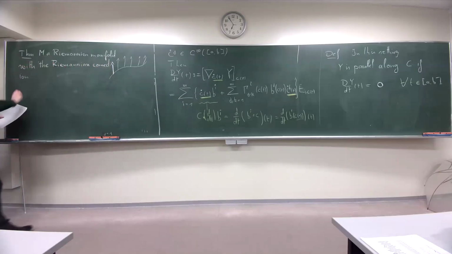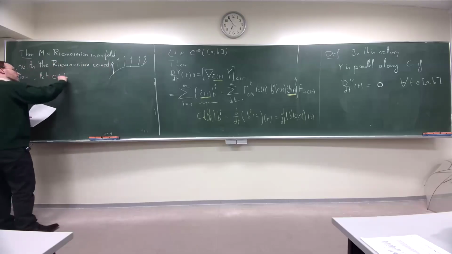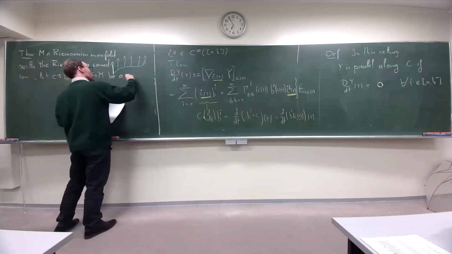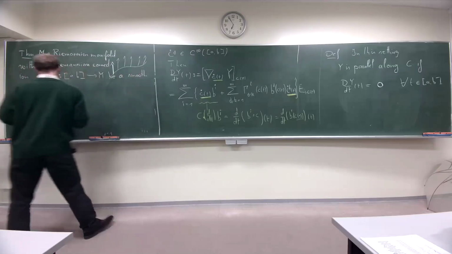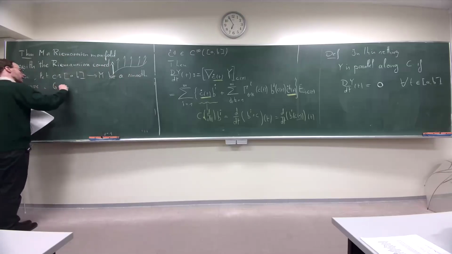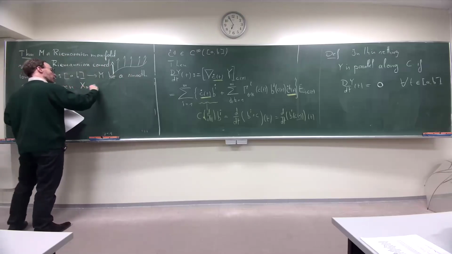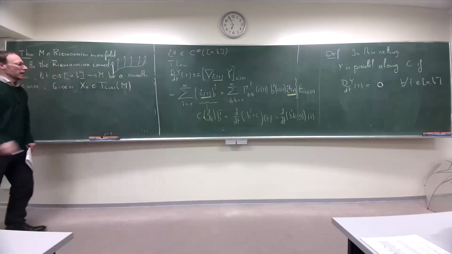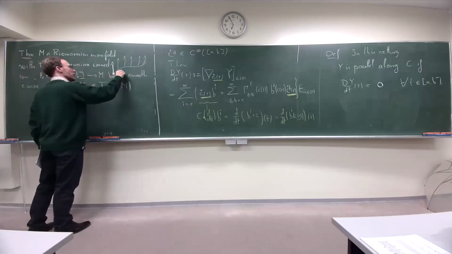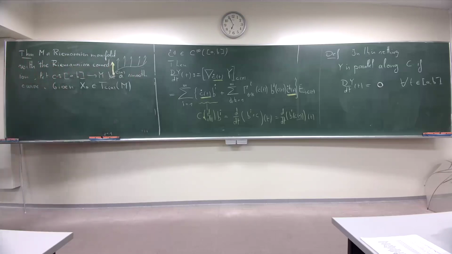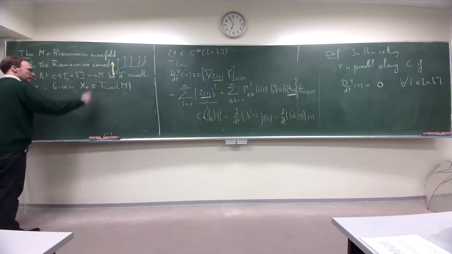I believe this statement is true for any connection, but I found it for Riemannian. And let's see, from A B to M, a smooth curve. So given x0 belonging to the tangent space at C of A, and now you understand why I want to have A. I take this time, this is C of A. So assume that you have only this vector. This is x0, which is at this point.